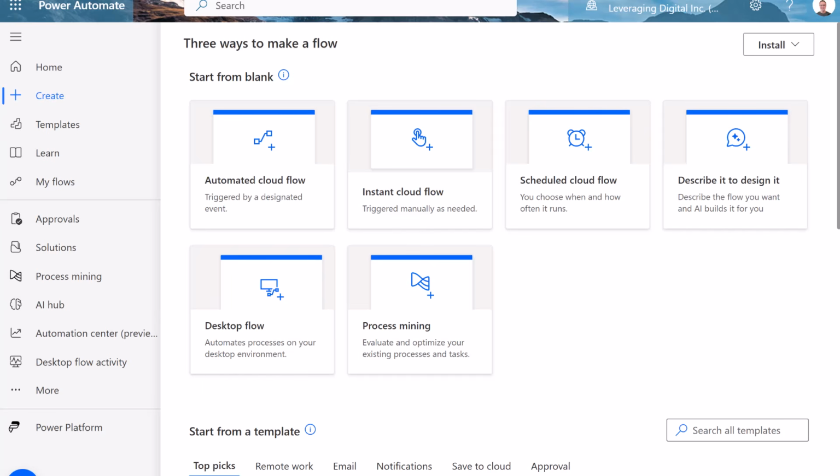So let's say the scenario is for a weekly team meeting reminder. So let's say we have a weekly team meeting every Monday morning, and you want to make sure everyone receives the reminder email the day before. So instead of drafting it over and over again, I can set this up as a reoccurring email.